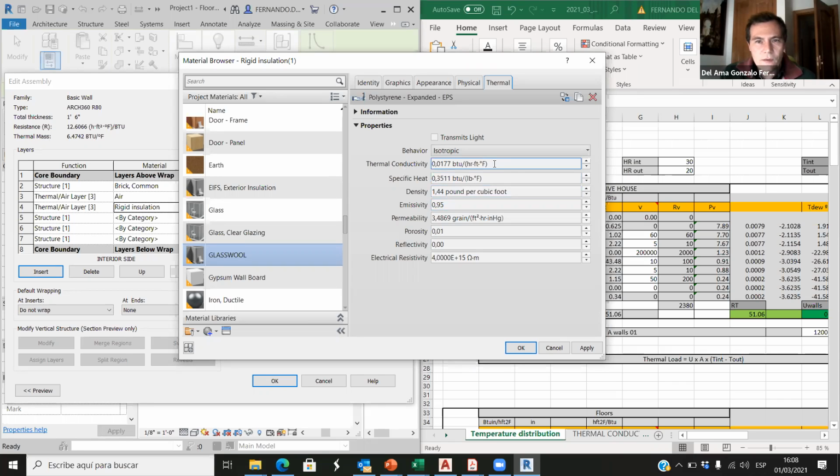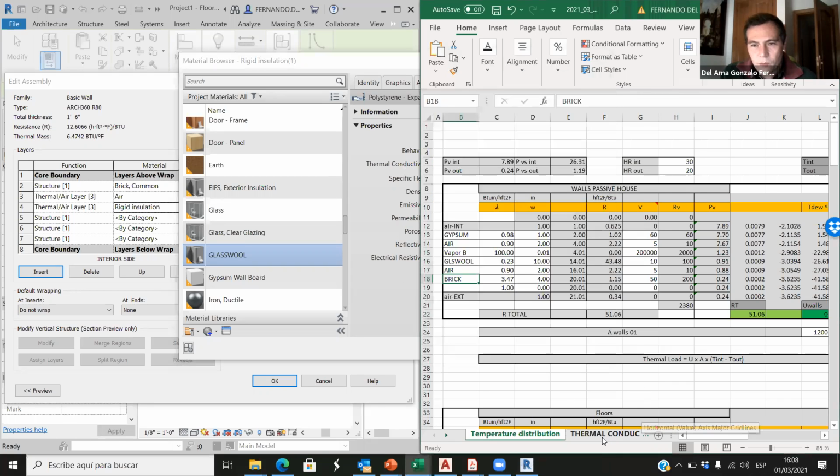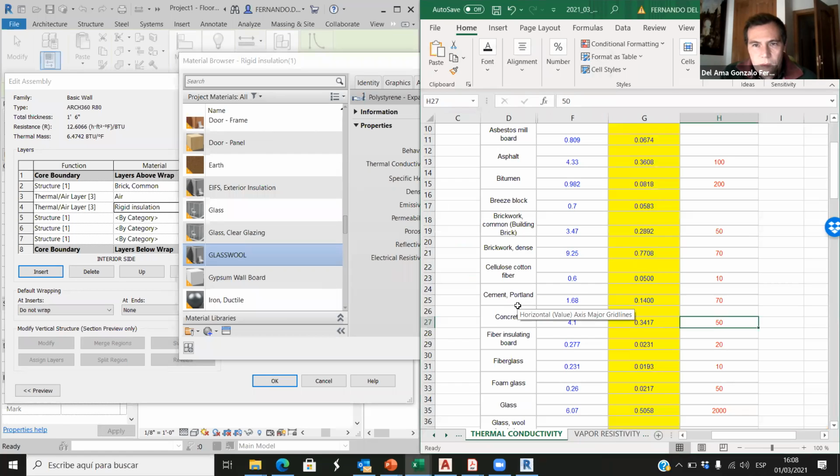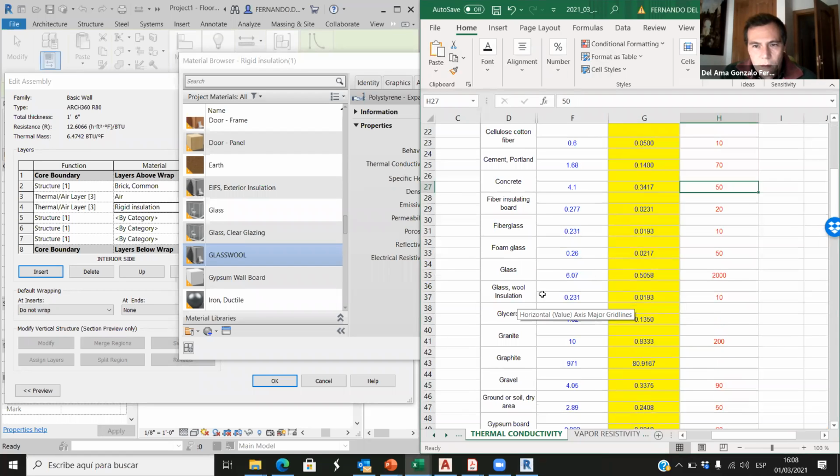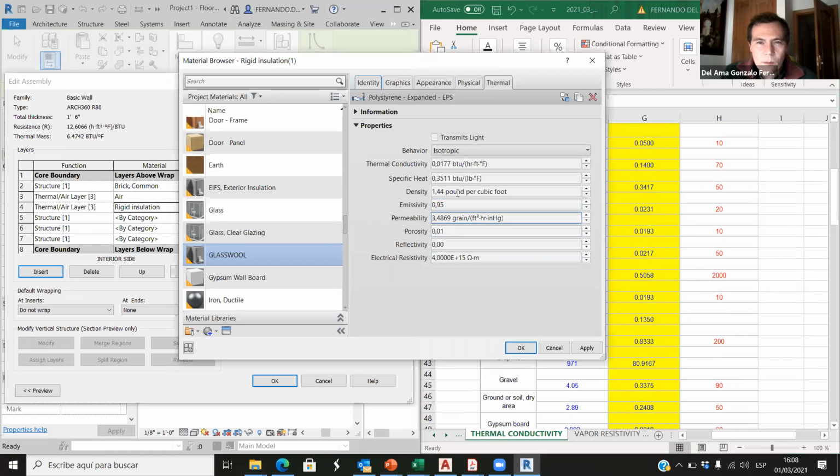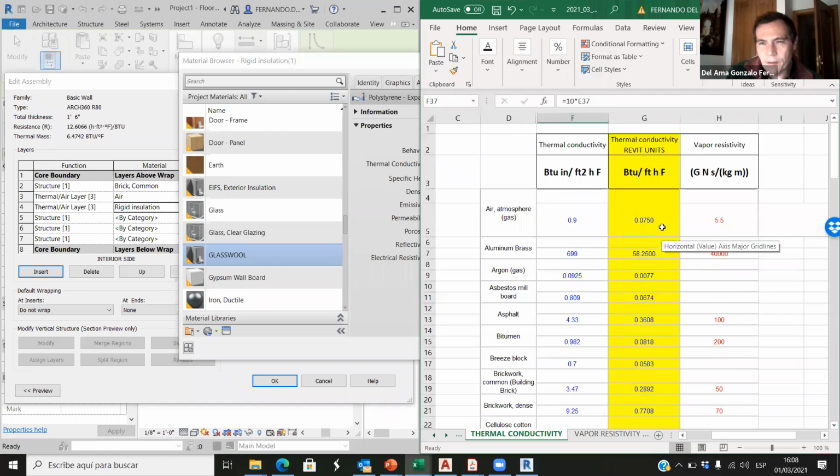So let's change the thermal conductivity. If we go to glass wool, what was the thermal conductivity? 0.231. Okay. And that's why I have this column here. Units are very important. I'm always talking about units and being careful with units and placing units at the end of your results.